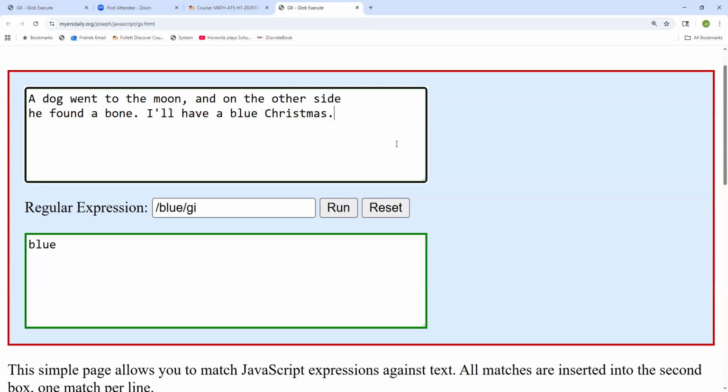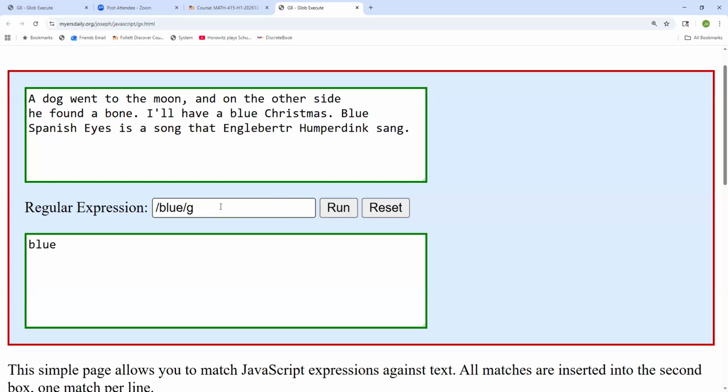What about if I say, Blue Spanish Eyes is a song, let me see if I remember who sang it. Humperdinck sang it, I think. Engelbert, I think. I don't know how to spell Engelbert. Engelbert Humperdinck. Now, if I take away the I from that regular expression, it'll still only find the small blue.